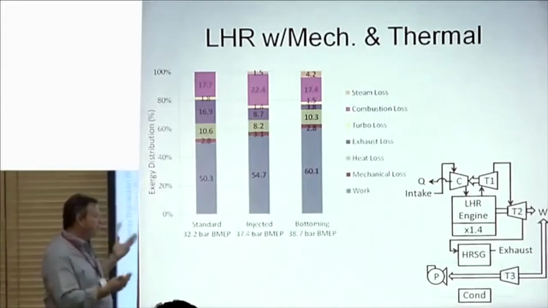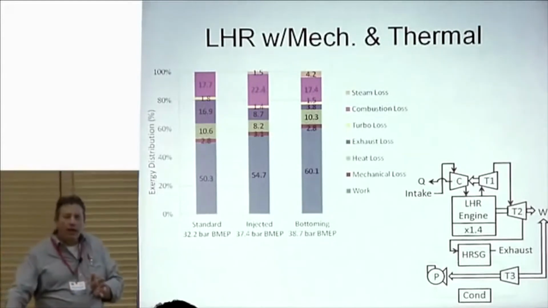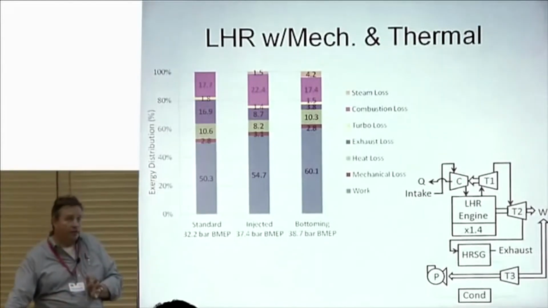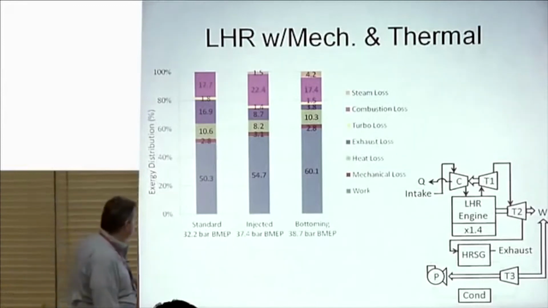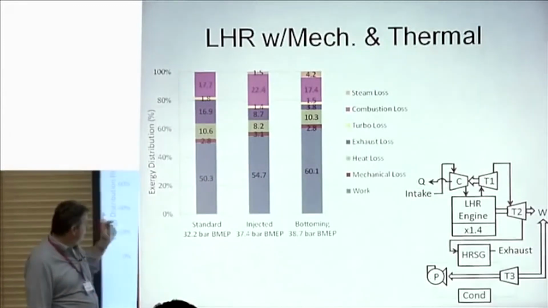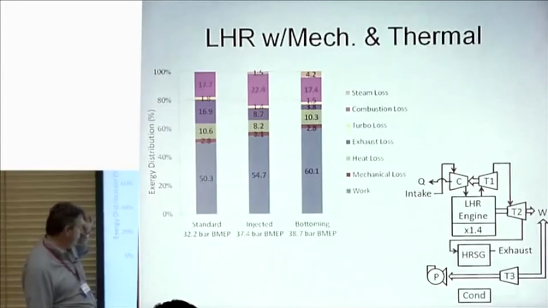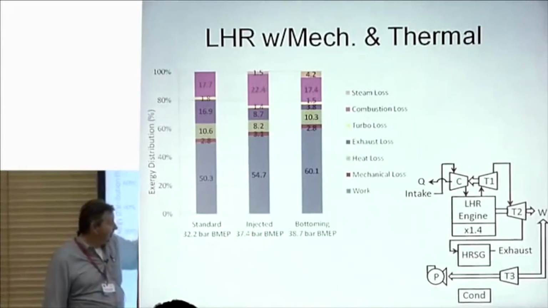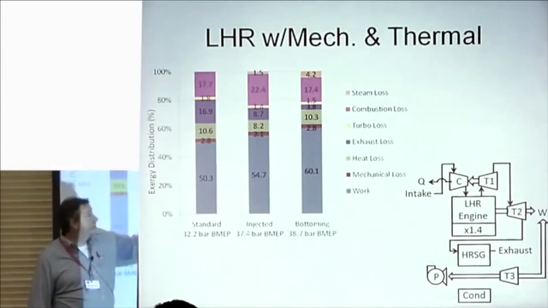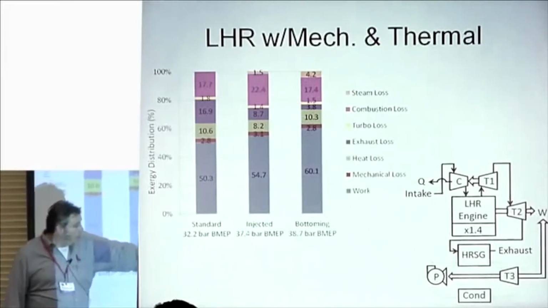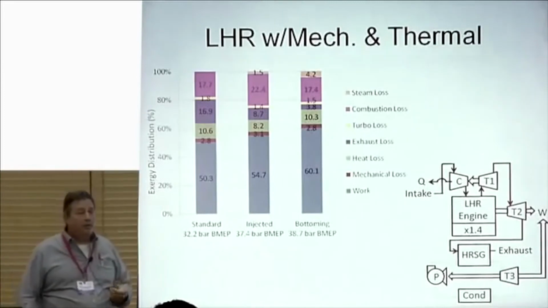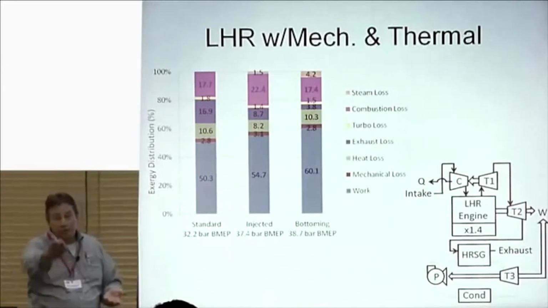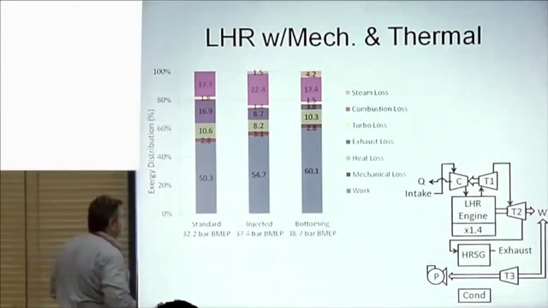And if you go further than that, if you play out everything you can in terms of the mechanical part of the exergy, you still have thermal, and you can go after that. You can bottom it, you can steam inject it, a couple of options. This is the steam injected one. This is the bottoming one. You can get to 60. So, bottoming Rankine cycle. And you may say, bottoming Rankine cycle, that's crazy. Who's ever going to do it? Cummins is working on how to package it on trucks. GE is working on how to package this.